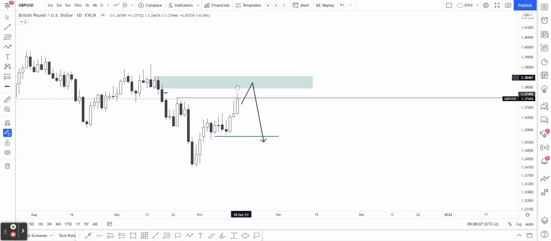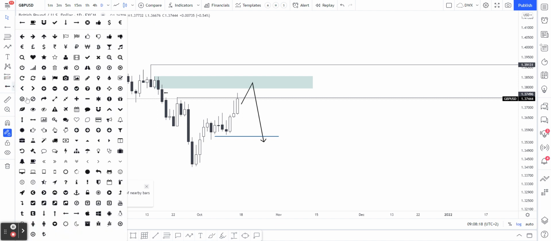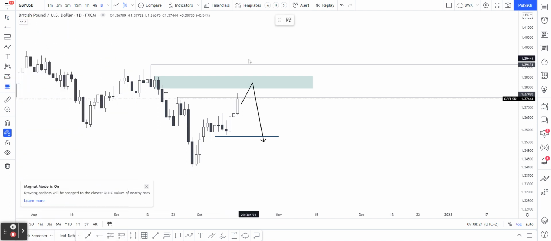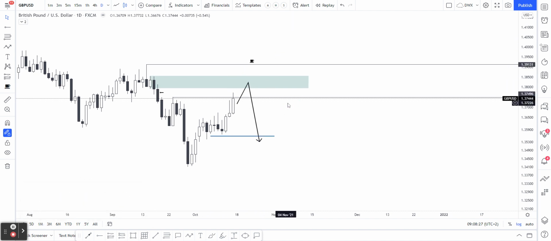If we don't reject this area and we start pushing up even higher, then that is the next area where I think liquidity will be. So that would potentially be the next draw on liquidity for me. And obviously, I think we'll have to add the coffee marker there, for if we don't respect this area. I'm looking for price to still continue bullish for some time, but we can probably see a retracement early in the week, see price pull back a bit and then continue up higher.